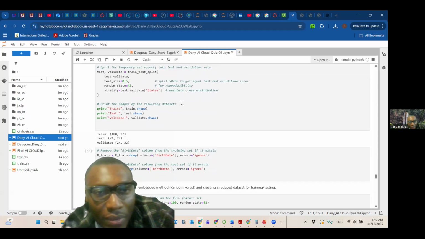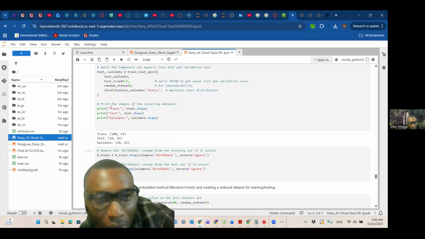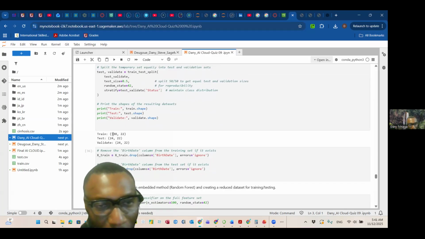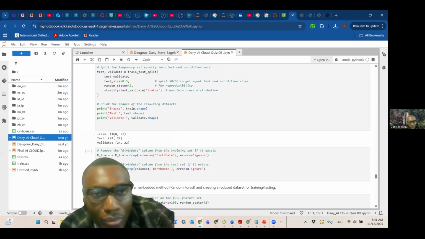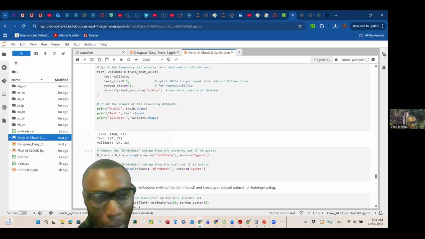After we stratify the variables, we can see how many rows we have here: 255 rows and 22 columns.